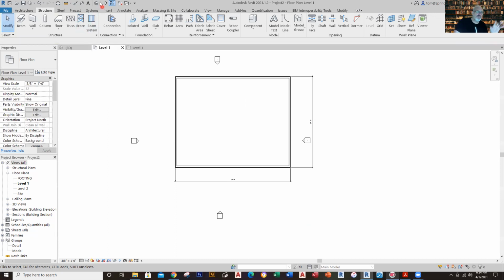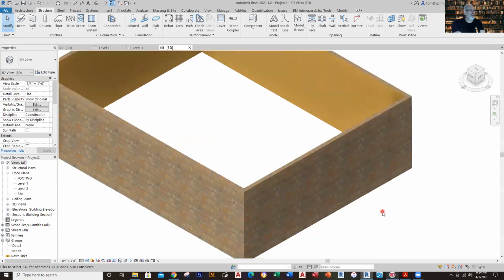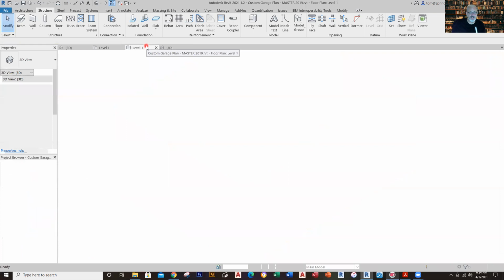But just to show you what I've done so far, I go to here and boom, look at that. You always want to check what you've done. You always want to go back and forth and check your 3D, make sure your dimensions are where they should be. And so what you've got right here is a solid cedar shake exterior, and then you've actually got plywood interior walls. Okay, so that's what you've got going on in this custom garage. Going through here, that's looking good. I go back to here, and it's looking good.